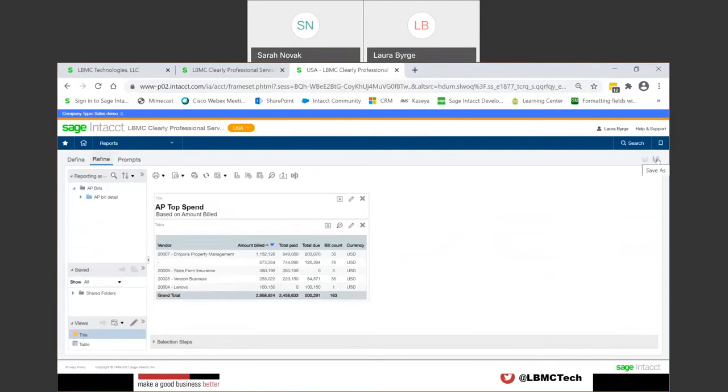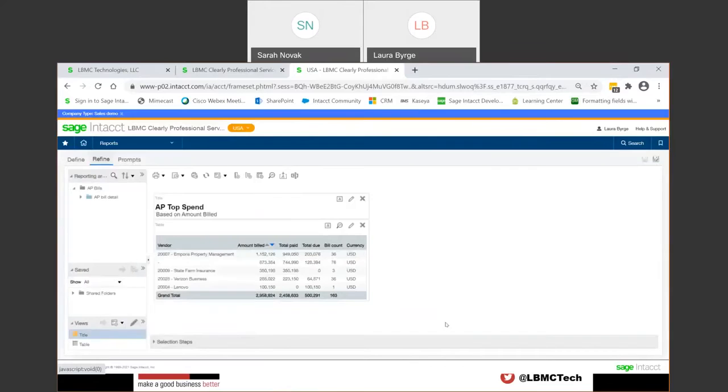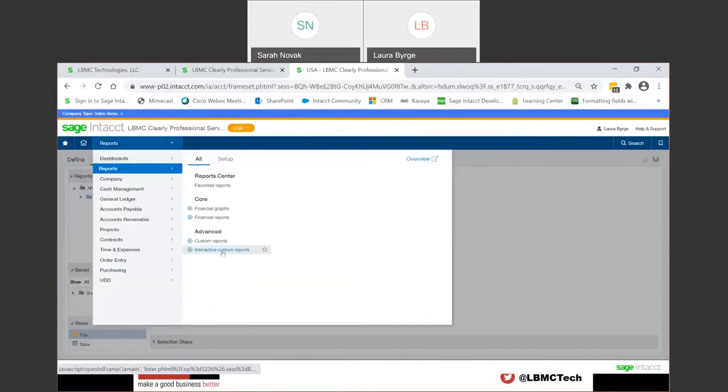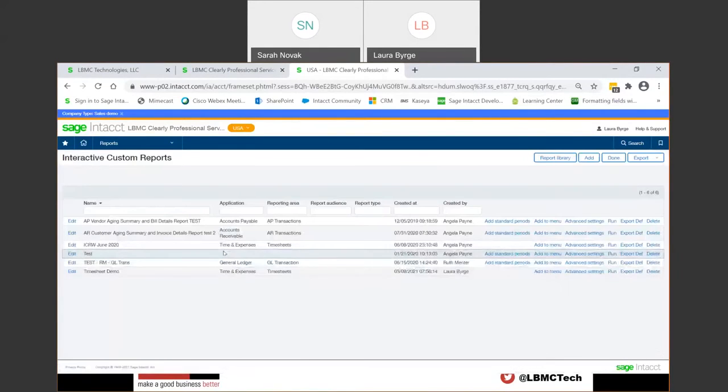Over here on the right is a save as, which is similar to the duplicate button in other areas of Intacct. So click save as, give it a new name, and then click OK. That will allow you to keep this report intact for you to use it later, but also allow you to make changes to it by creating essentially a duplicated report.